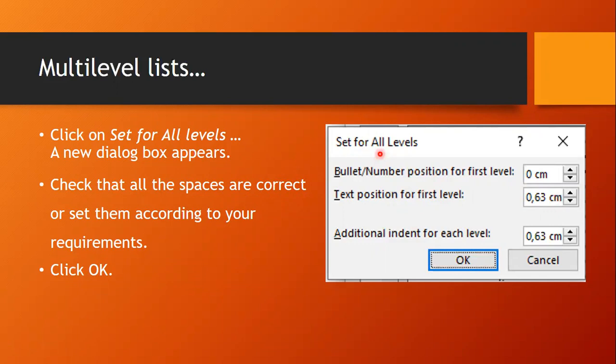And then when you set it for all levels, you don't have to go and change your settings for each bullet. Okay, that's a very nice exam question there. That quite often the students are able to change the bullets to a different type, but the spacing is incorrect.